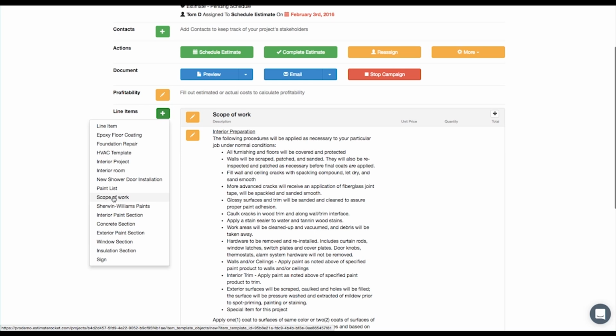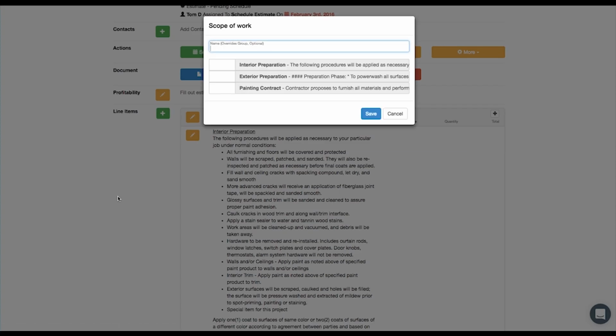So for example, let me go ahead and click on the scope of work template. I'll show you how we set these up in just a moment, but what it does is it brings up a list of all the items that I've added into this particular item template. Now, if the items that are in here are actual products, then this field is the quantity field. So when you create those items, if you create them so that the price that you give those items is a unit price, then all you need to do here is type in the quantity.